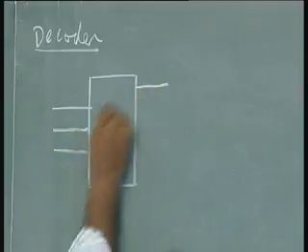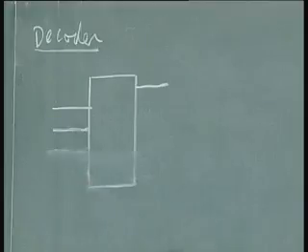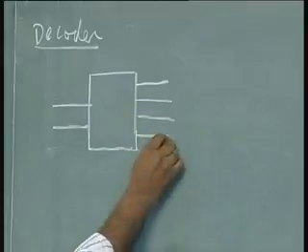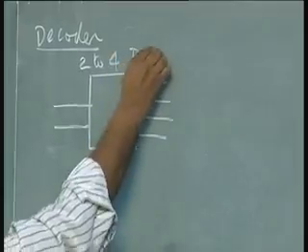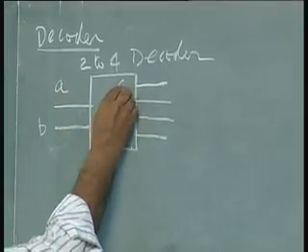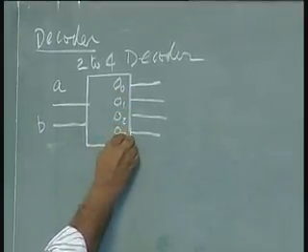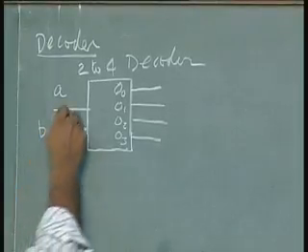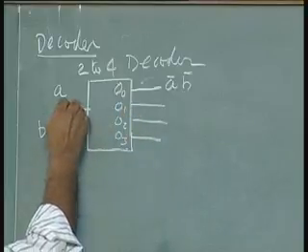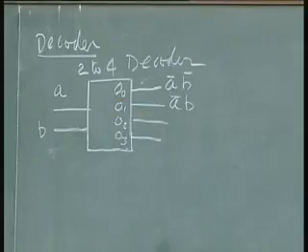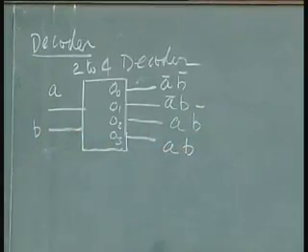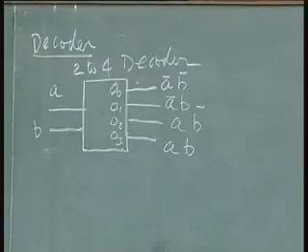For example, let us take a simple case of a decoder with 2 inputs and 4 outputs. This is called a 2 to 4 decoder. That means you have 2 inputs and 4 outputs. Let us call these inputs A and B, and the outputs O0, O1, O2, O3, meaning output 0, output 1, output 2, output 3. O0 is when both are 0, this output is high and the rest are low. So, this is A bar, B bar. If A is 0 and B is 1, that is A bar B, output 1 is active. Output 2 is active when A is 1 and B is 0, and finally when both are 1, output 3 is active. This is an example of a decoder.